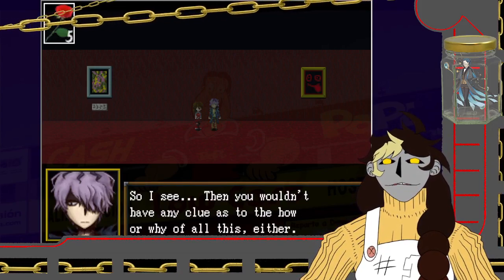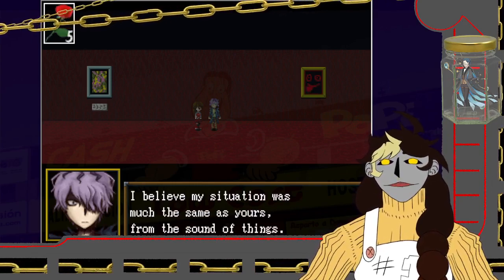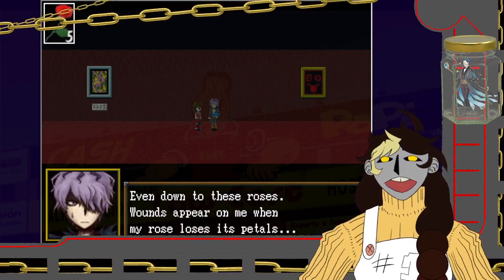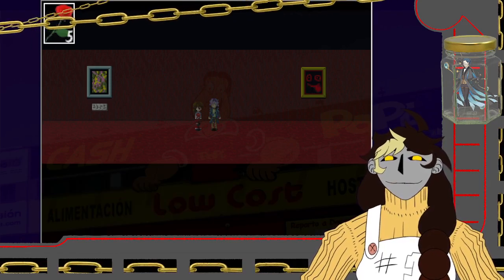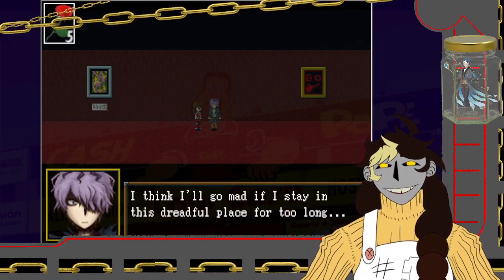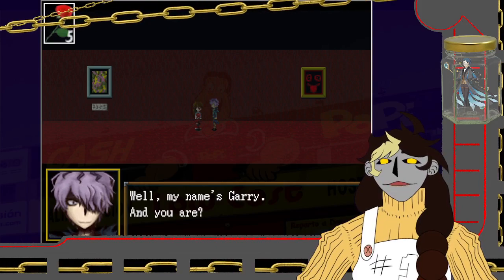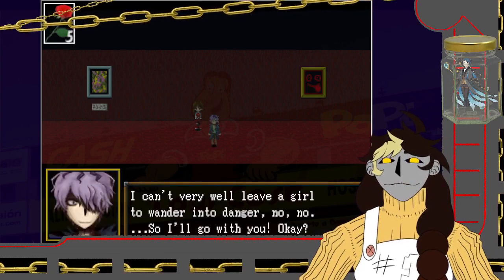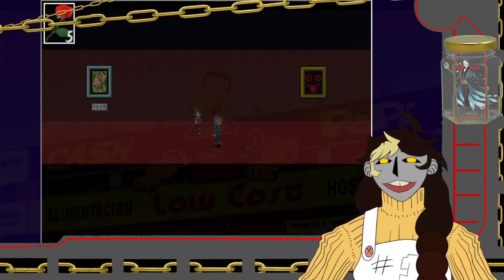So I see. Then you wouldn't have any clue as to how or why all this is, either. I believe my situation was much the same as yours, from the sound of things. Even now, down to these roses, wounds appear on me when my rose loses petals. I thought I was a goner there. Thank you for getting it back. Now, first things first, we'd better find a way out. I think I'll go mad if I stay in this dreadful place for too long. Ah, I still haven't asked your name. My, that was rude of me. Well, my name's Gary, and you are? Ib, you say? I can't very well leave a girl to wander into danger. So I'll go with you, okay? Now, let's go, Ib.